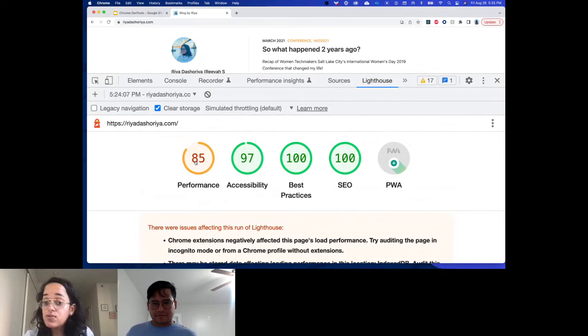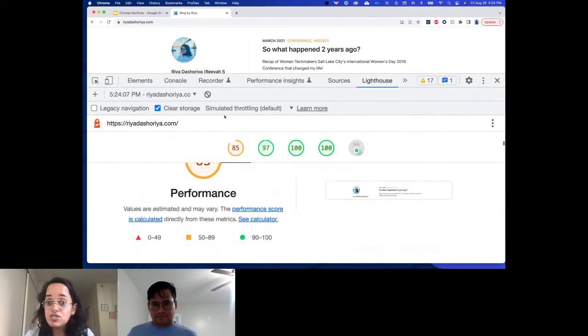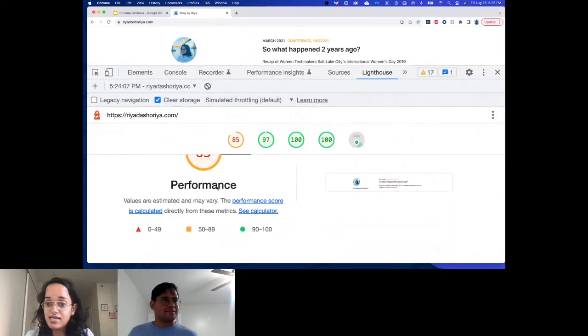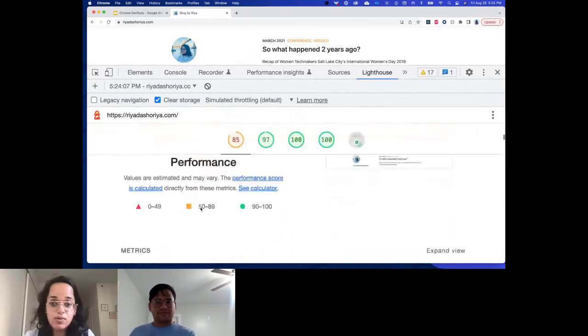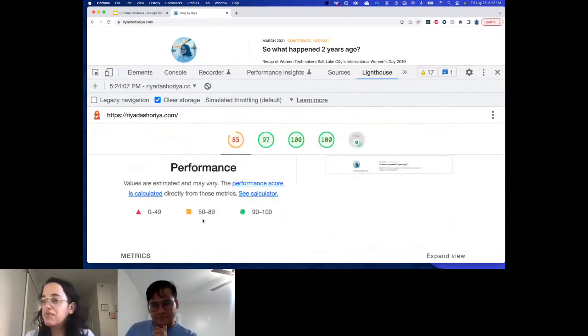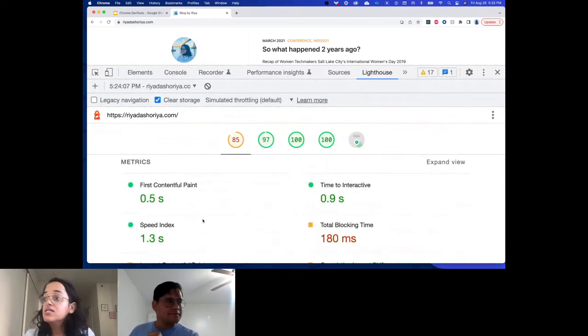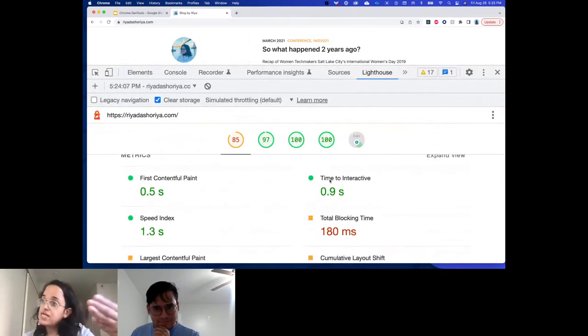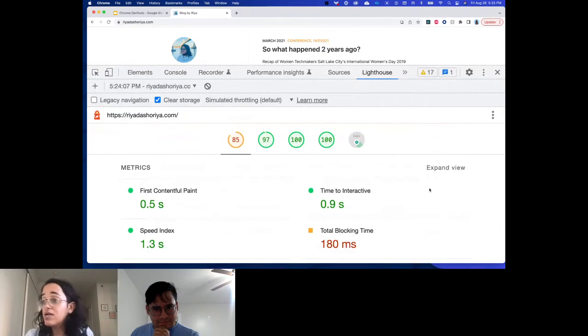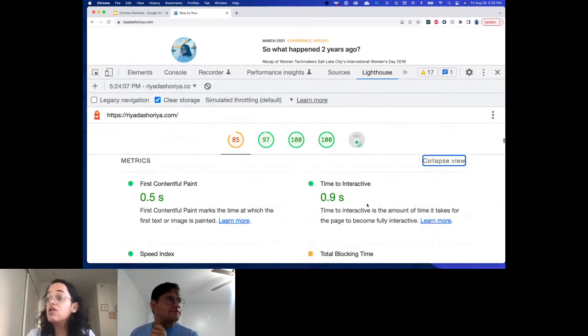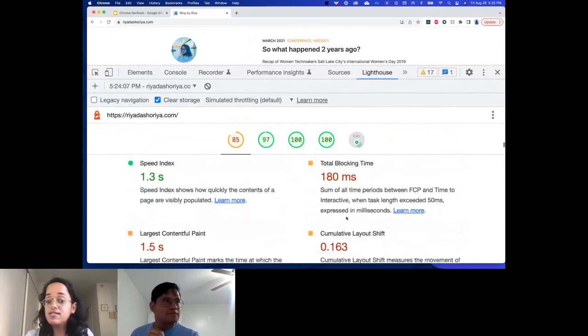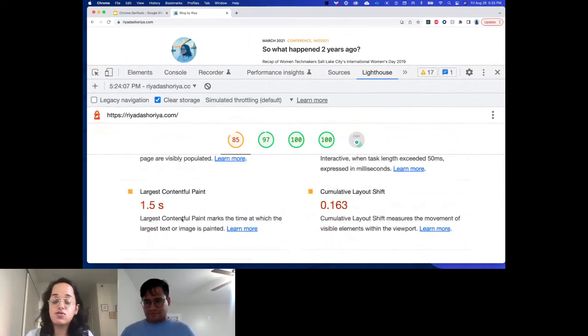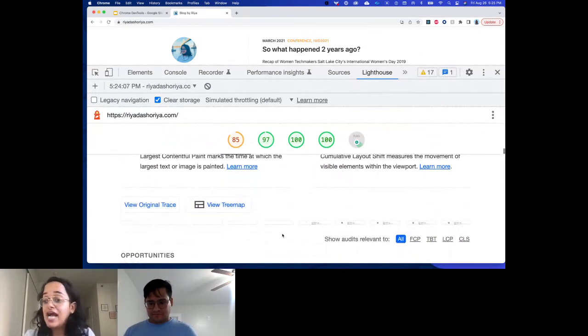Moving on, if I click on the performance tab, it actually shows me very valuable information. It shows my score, it shows I'm in the okay-ish range, and then it also shows these user timing metrics, like what's my first contentful paint, how much time it took for my website to load to become interactive, what's the speed index, what's total blocking time. And sometimes if you don't really know what all these metrics mean, you can just click on expand view, which will provide you with information of what's meant by LCP. So LCP basically marks the time at which the largest text or image is painted. Great, I did bad on that.